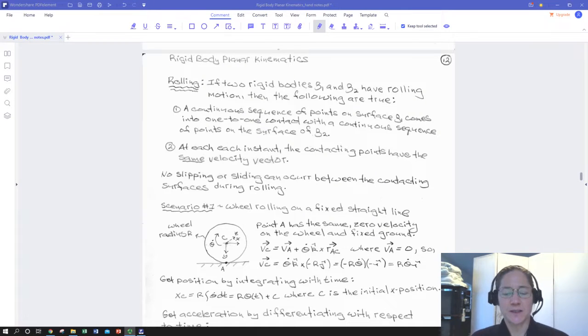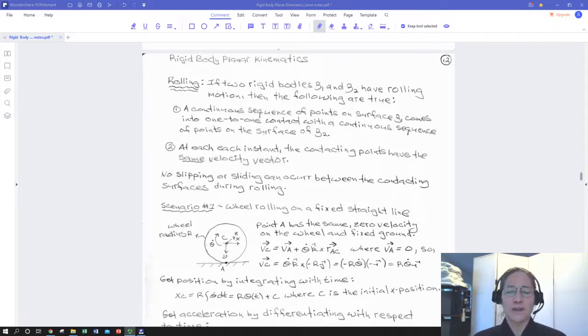Welcome, dynamics students. In this lecture, we're going to be extending our treatment of rigid body planar motion, velocity, and acceleration of 2 points on the rigid body and relationship to that rigid body's angular velocity and acceleration relative to a fixed reference frame to the particular case of rolling.